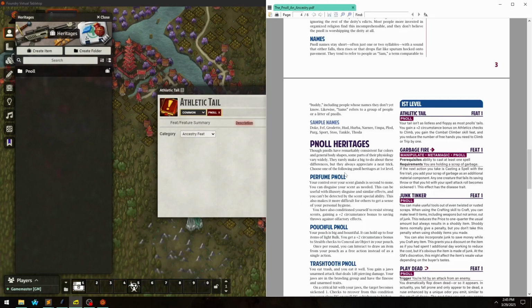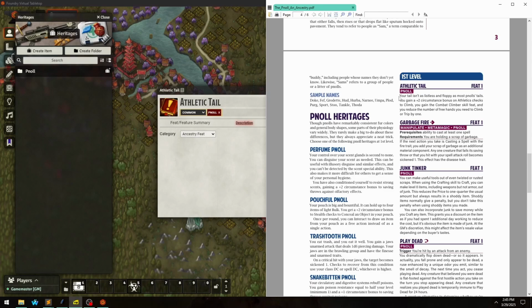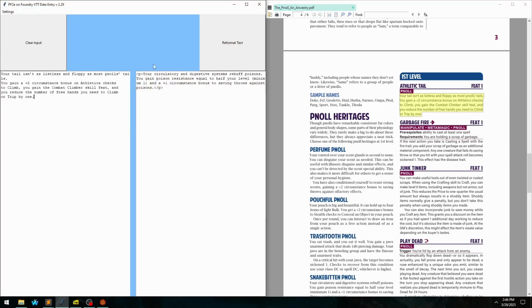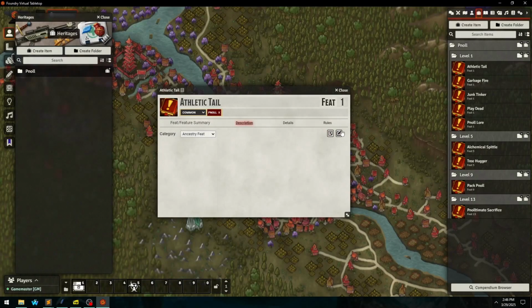Okay, so done with that. Now let's start filling in the feats. You could add a description property to that macro and have it autofill the description. I don't find that really saves much time because you're still running through the same steps. You're just doing it outside of Foundry. Okay.